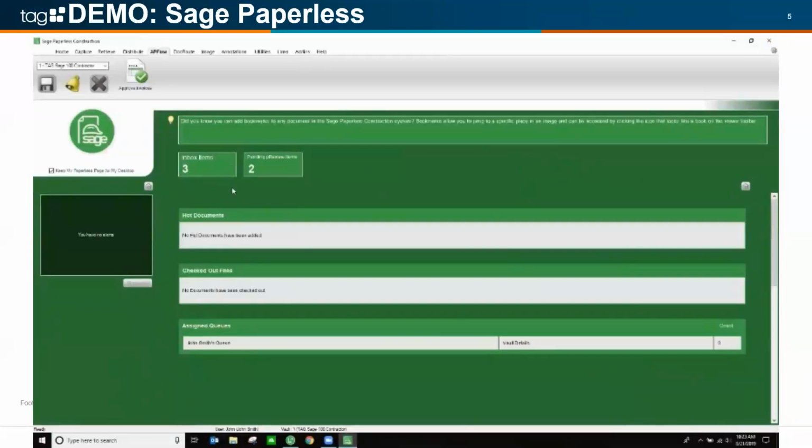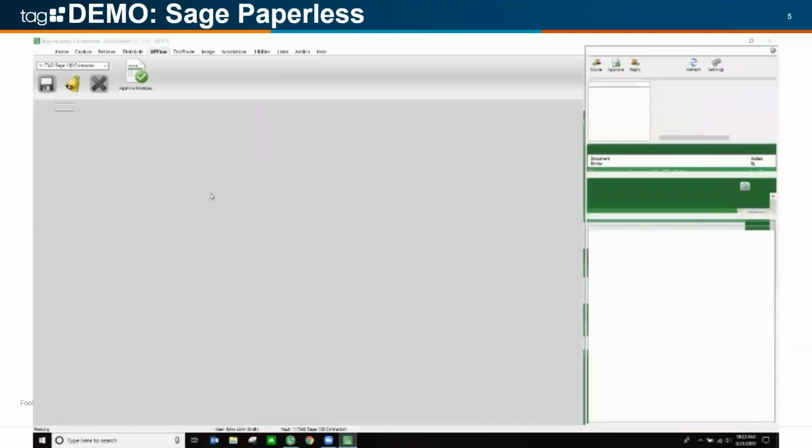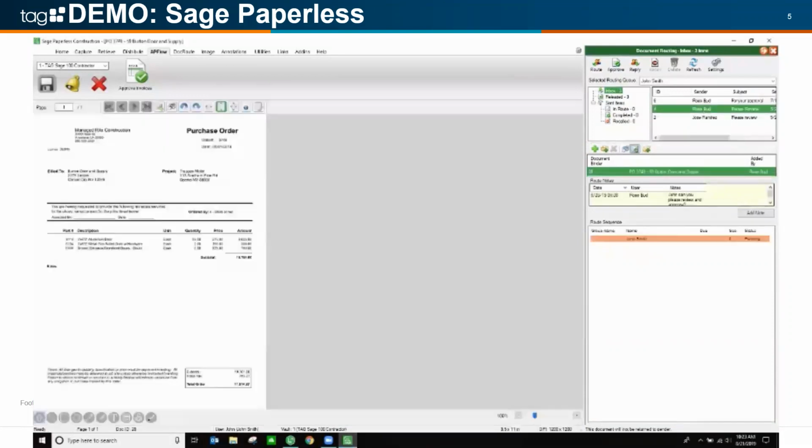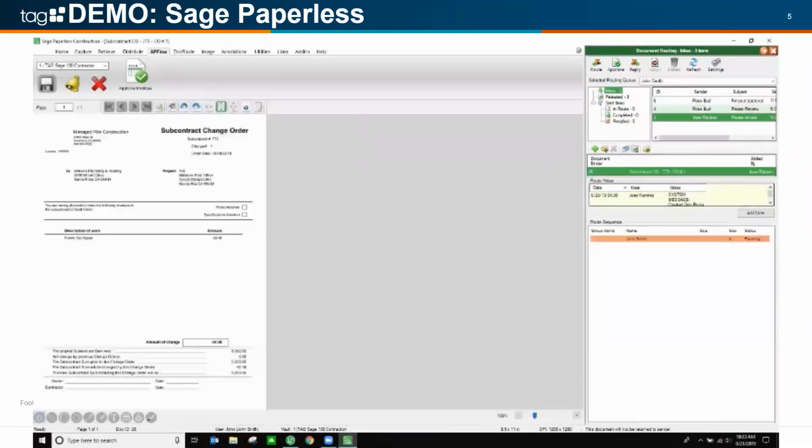Okay, so on John's screen, you can see he has 2 items pending his approval, and he has 3 items in his inbox. So inside his inbox, he has different types of documents that he can approve. In this example, he has a purchase order he needs to review and approve, another purchase order, and he also has a subcontract change order that was sent to him for approval as well.